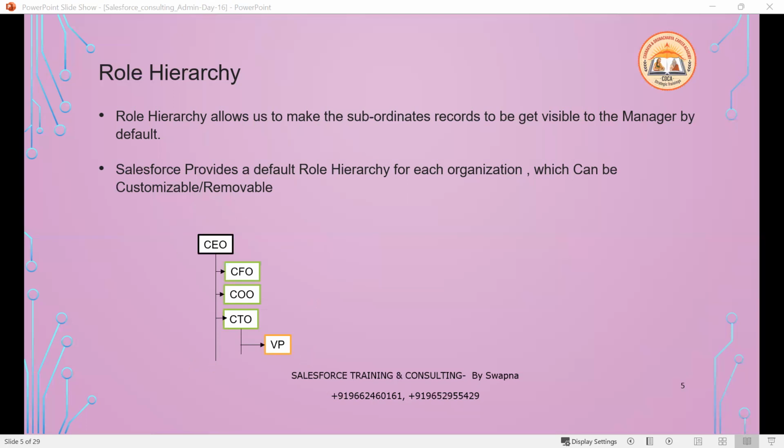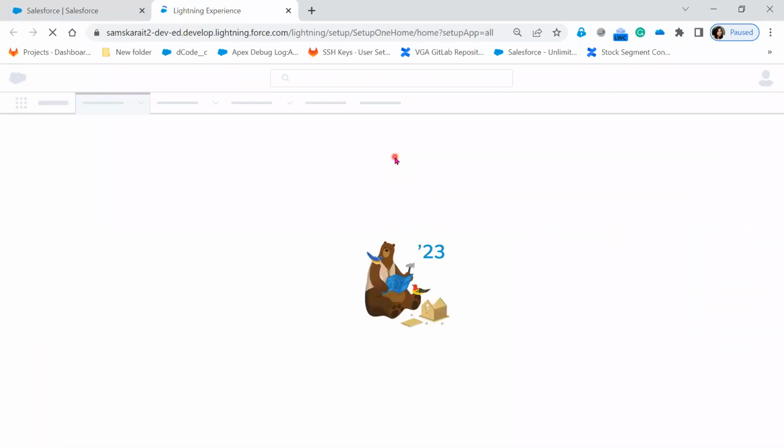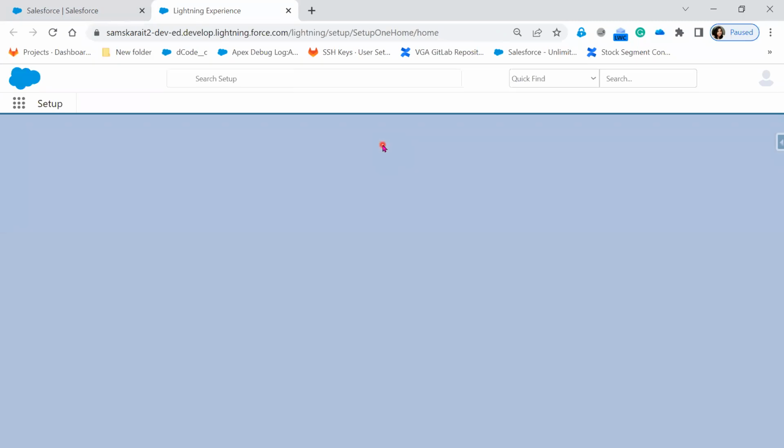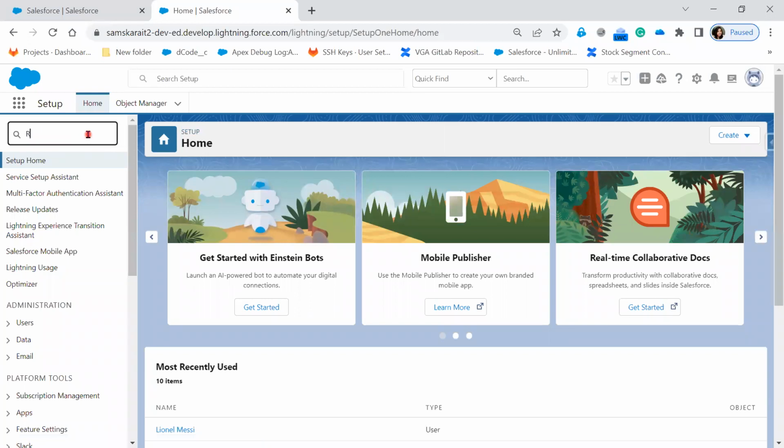So let's go ahead and create it in the org. Setup. So let's go to the role.